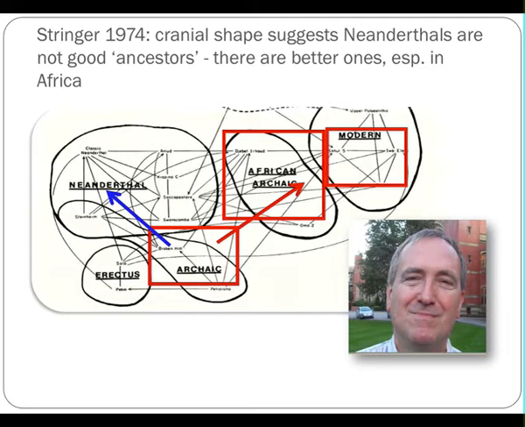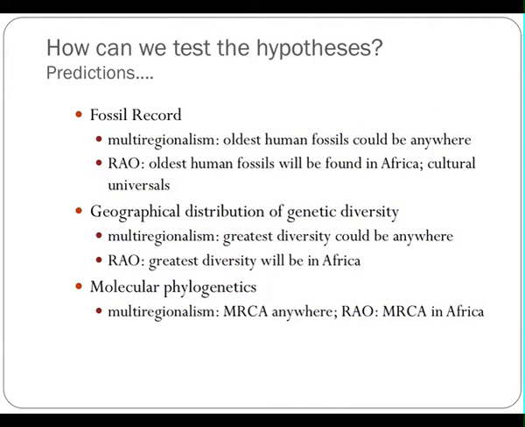And this is a picture of Chris Stringer, actually out in Chancellor's Court here when he came and visited Birmingham a few years ago, and I nabbed one of his slides. He basically came up with the idea of this out of Africa hypothesis based on the shapes of skulls, on the cranial shapes. And he said that basically, if you look at archaic humans in Africa, they are a good ancestor for modern humans, that basically all modern humans fitted much better with this African archaic human set of skulls. And so he said that, you know, basically Neanderthals were nothing to do with modern Europeans. They were just a side branch and replaced by this out of Africa population. So it's an interesting hypothesis. How could we actually test it?